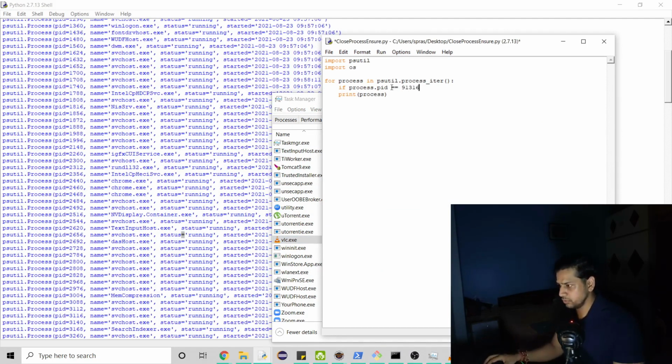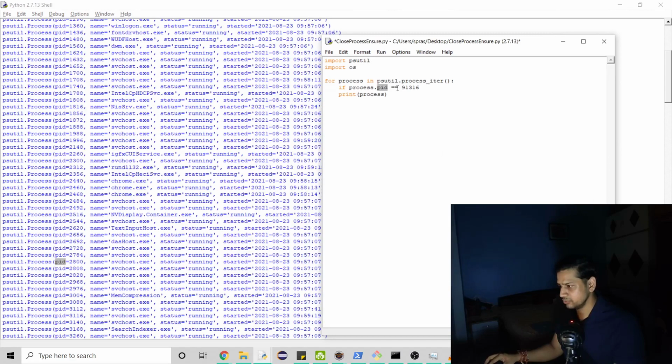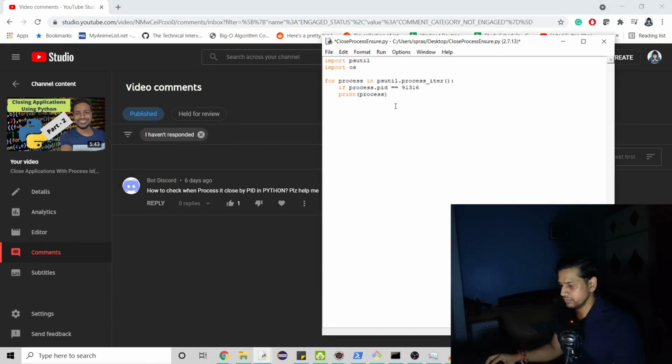So if you want to know how I went through this PID, you can simply see here, we are seeing PID, we are seeing name. So these are all sort of information which you can fetch specifically for a process. I just want to get PID, so doing that, but you can also refer to it through name, which is what I have done here in this video if you take a look at it.